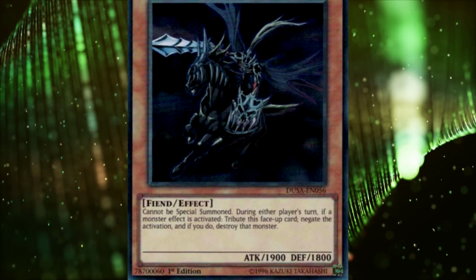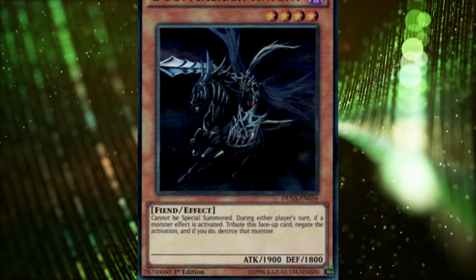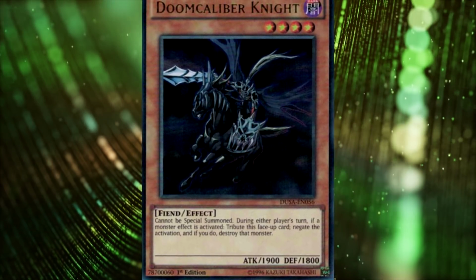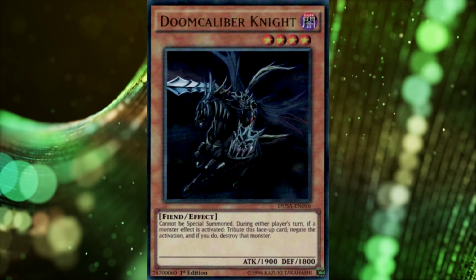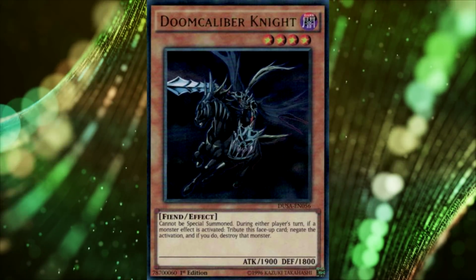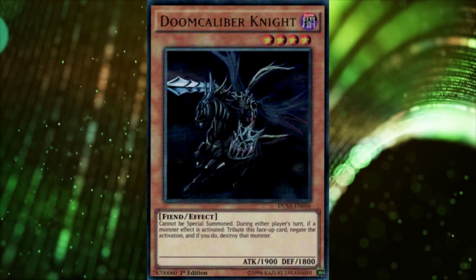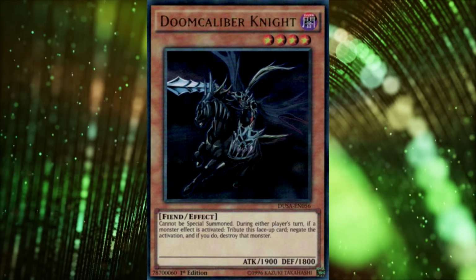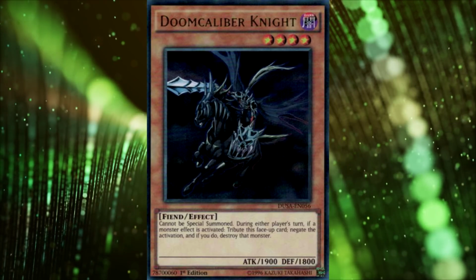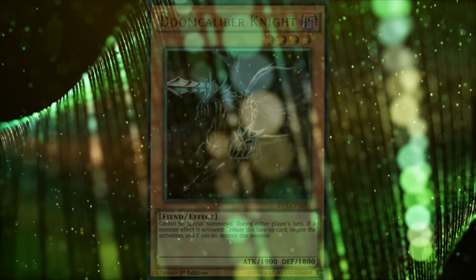This card has really high stats, and that meant that your opponent would have to waste a good effect to actually remove this card. And while it did force the user to not use any monster effects first, because that would mean that they were losing their monster effect and their Doom Caliber Knight, oftentimes that drawback didn't really matter. Doom Caliber Knight was played in meta decks and anti-meta decks for a long time. It was certainly worthy of its prize card status.